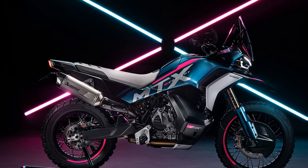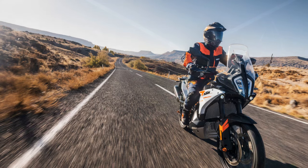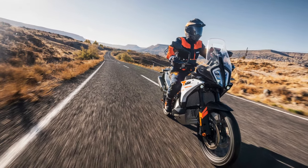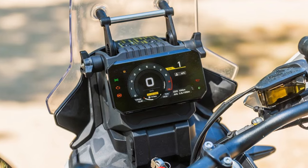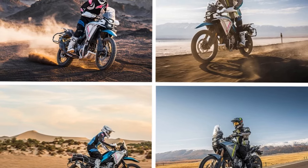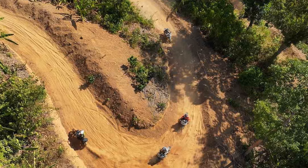The bike exhibits a lightweight, neutral demeanor, making it easy to maneuver through challenging terrains such as ruts or slippery, dusty corners. It maintains ample reserves for swift line adjustments when encountering unexpected obstacles like rocks or stray animals — a common occurrence in the hills outside El Nido. In slow-speed technical riding, the Ibex maintains balance and proves easy to control. While it exudes a sense of fun and liveliness, it does so without feeling overly edgy.